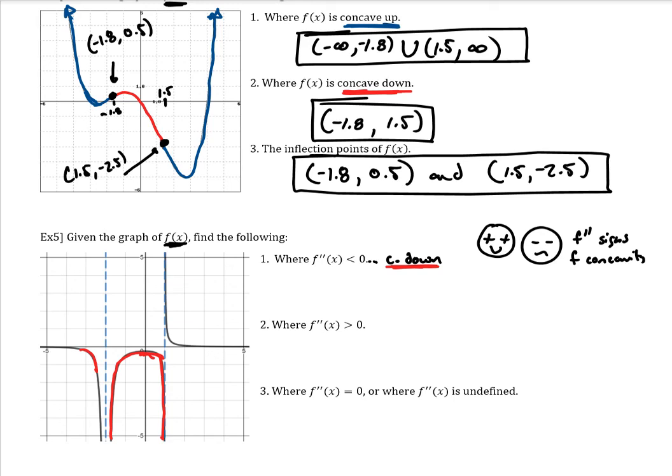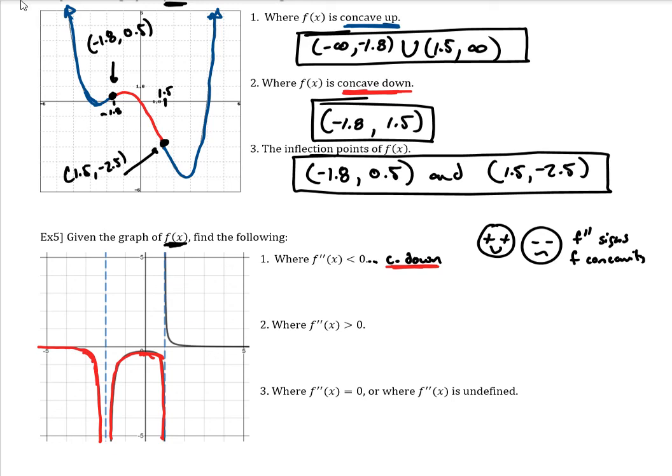But sometimes graphs don't make it look exactly like a frown. That's okay. We know it still is frown-like. It's definitely not looking like a smile anywhere. Okay, so this is still concave down here in the red. Okay, so it kind of levels out. That's okay, but it's still concave down there. All right, so it looks like we have our intervals.